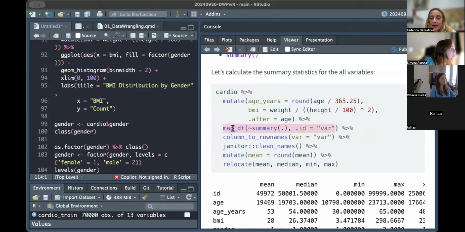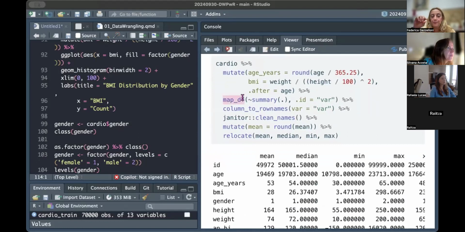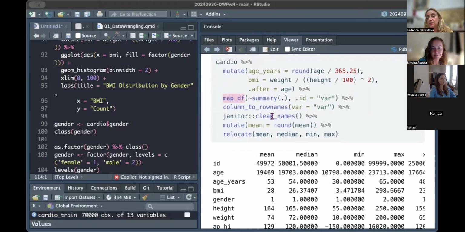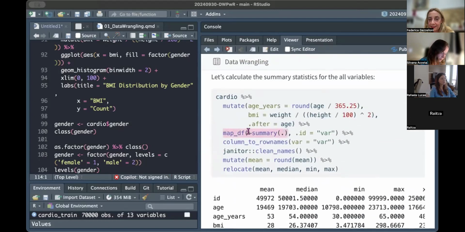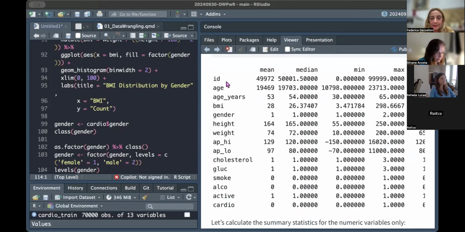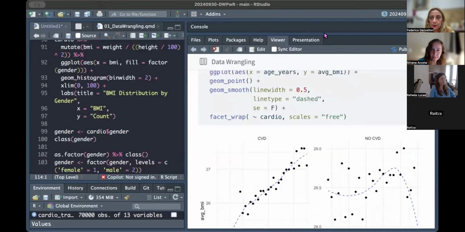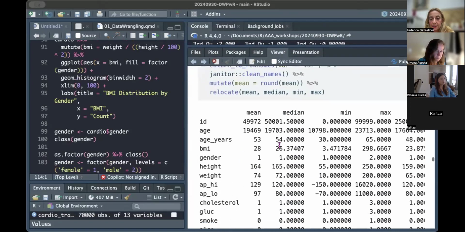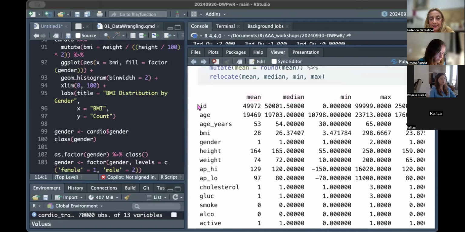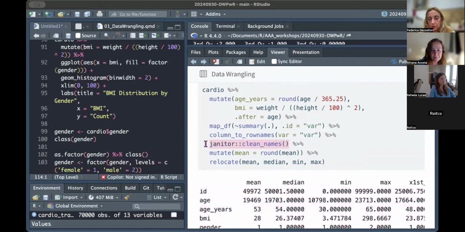Another useful function is map_dfr, which is an adjustment on the map functions from the purrr package, which is now inside the tidyverse meta package. And so you don't need to install the purrr package because it's already inside. And what does this map_dfr with the summary inside do? Instead of having a summary as we saw before, here we have a nice table to look at. So you have the mean, the median, the min, etc., with all the variables. And so you have this in the lesson. You can go back if it's interesting to you to see how it's done.